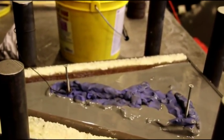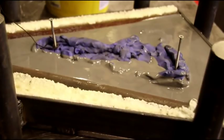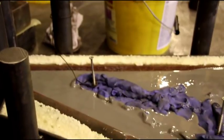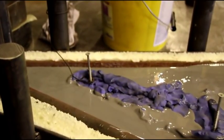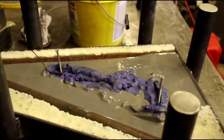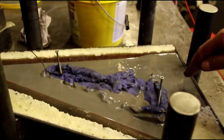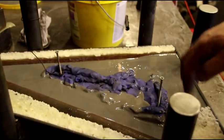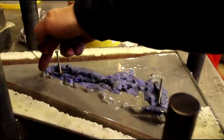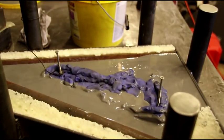Okay, I hope you can see that okay. There's our piece down in the mix there. Got a couple screws in it, and I've got it tied off to that post right there, because it does float around, and you don't want it to move. So I have it in position where I want it. I have all the defroster duct below the surface. It comes up high over here, but it's below the surface there, right in that area down there, and on that corner right there. All that is below the surface, and that's what we want. We want to push down into that.